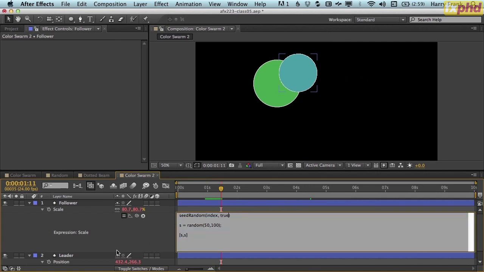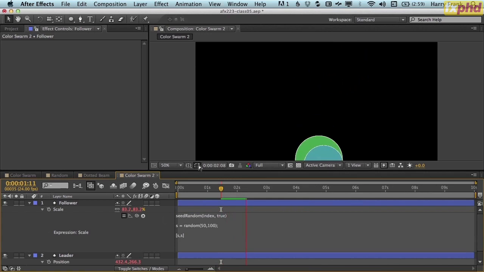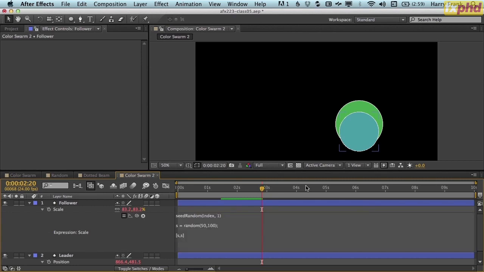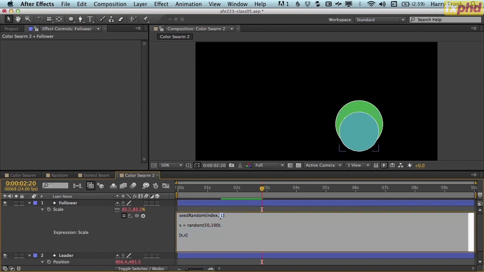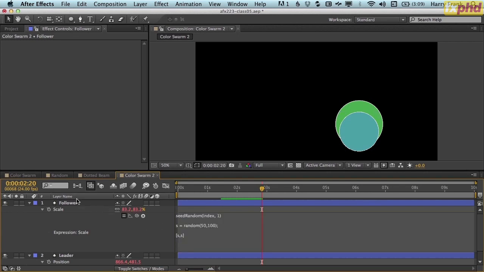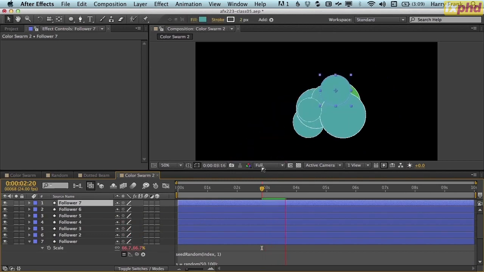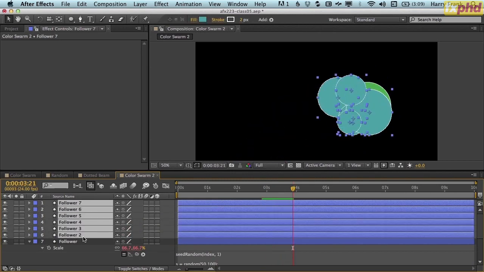If I type true, it will hold the value for the rest of the composition. I can also type 1 because true and 1 are interchangeable in expressions. If you experiment with this, true is a reserved word, and true is always equal to the value of 1. False is always equal to the value of 0. So however you want to do it, we can just type 1, and that will plug in a value of true to the timeless factor. And seed random will have a different value for each layer because we've plugged the index into the seed random.